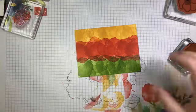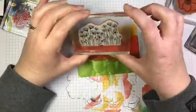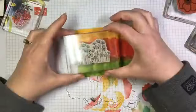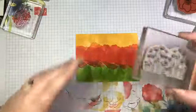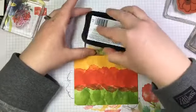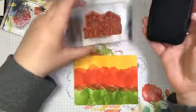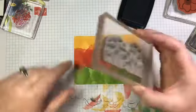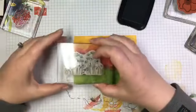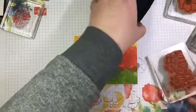Okay, so this time we are going to stamp with this, I think this is a background stamp. It's really pretty. It's like a field of poppies. And we are going to stamp all the way across the background that we've done here. So when I have a large stamp, I like to take my ink pad right to the stamp rather than the other way around. That way I can make sure I'm not missing part of the stamped image, so make sure I'm covering the whole thing. And I want to stamp so that the base of my stems are just where the green transitions from the red. Okay, just kind of across like that.